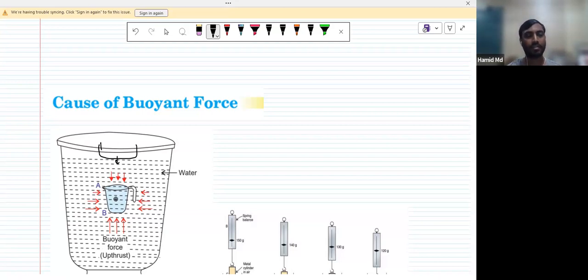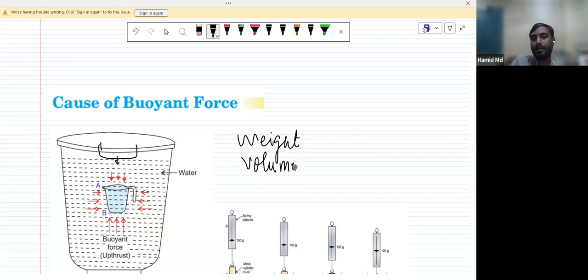Okay, that's one thing. How that happens, that's the point to think. Because you added the water, it gave more weight to the bucket, and then it started sinking down. That's one thing. The one catchword is weight. Another catchword will be volume. Another catchword will be density of liquid. These are catchwords.